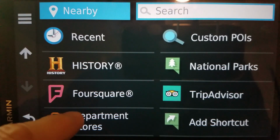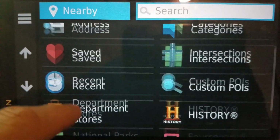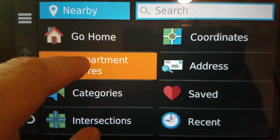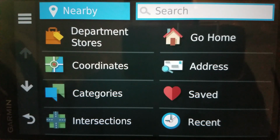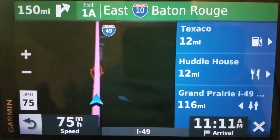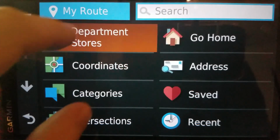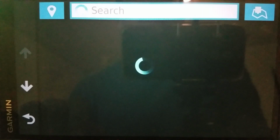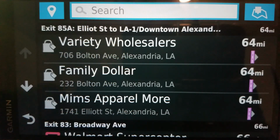Okay, good. Now bear in mind I can take this, press and hold, and then I can move it up, up, up, up. And let's just say I have it right there. I'll put it all the way up on the top left. Now I wouldn't leave it like this. I'm doing this just for the sake of example. So now, how many taps is it going to take? 1, 2, 3, 4, 5. It should show the same thing. Just want to make sure it's correct. And it is. So now I was able to eliminate 3 taps to get to this.